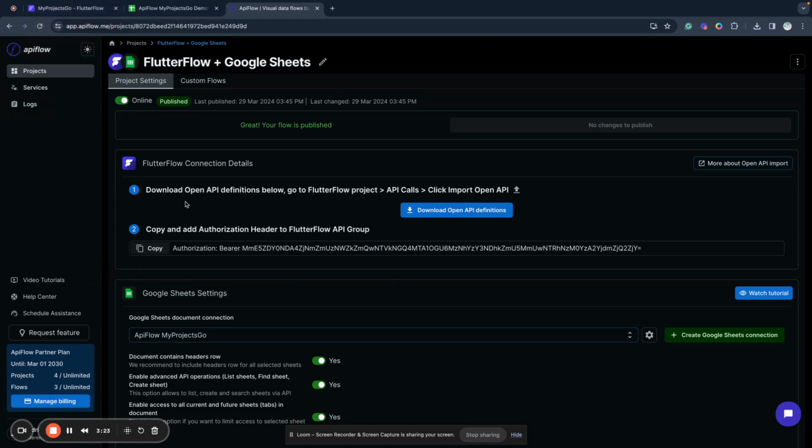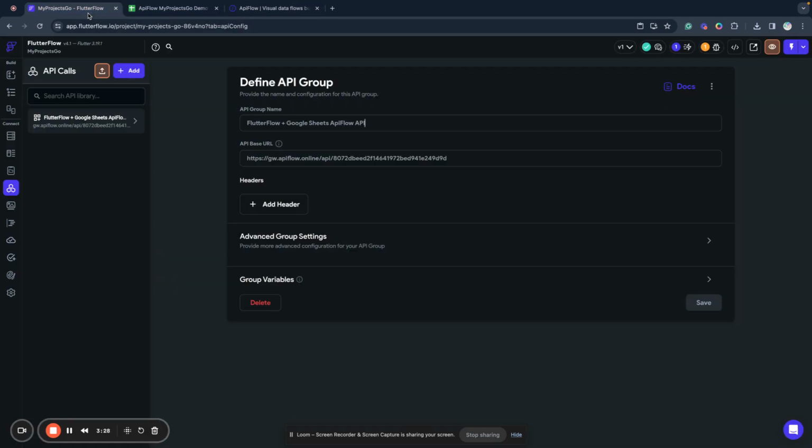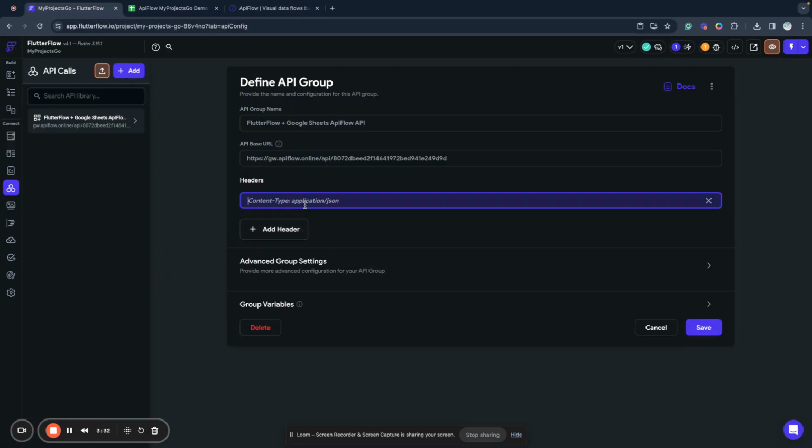Next, we need to return to ApiFlow and copy the authorization header, then return to FlutterFlow and add this header to our API group. Next, we save our settings.